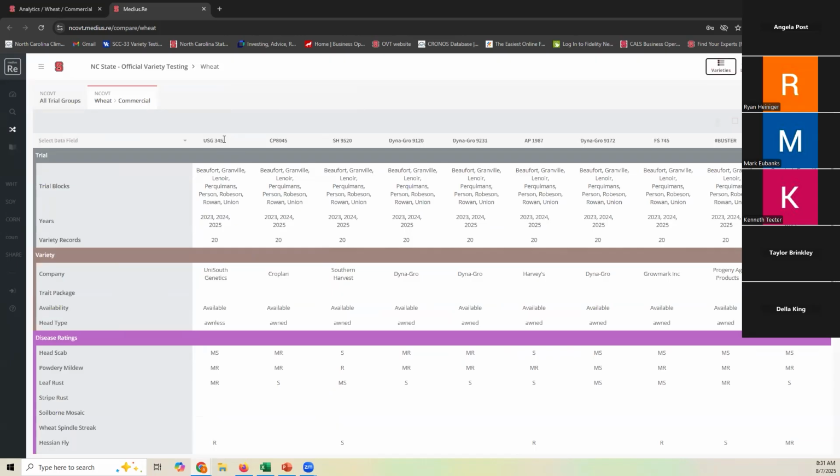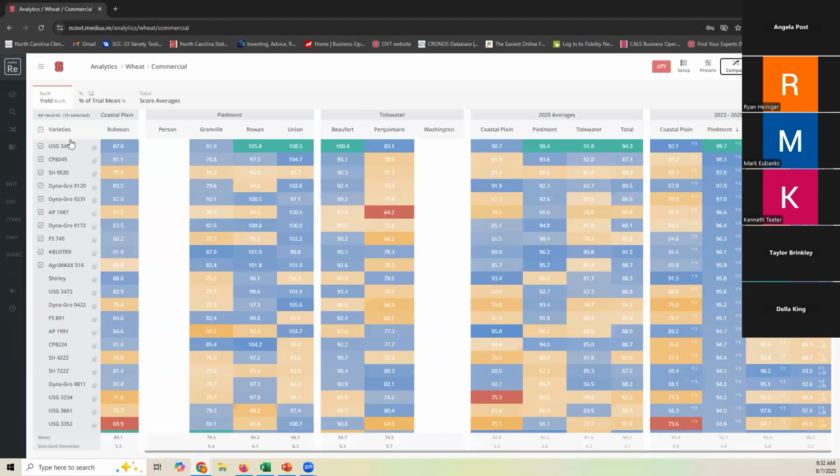And that's really, for me, the power of using the data this way. The static data tables are fine. And we tried to, particularly the reports that we pull out of the variety selection tool, we tried to customize them in a way that you can make kind of the same selections by looking at how they performed on a percent trial mean basis across regions. But the flexibility to look at that yourself really exists within this tool here. All right, so that's Piedmont.